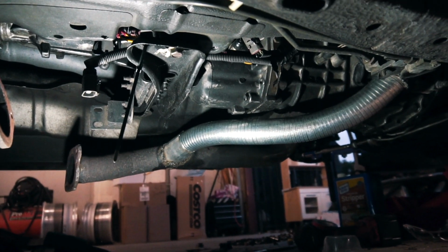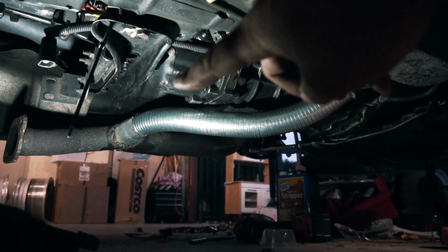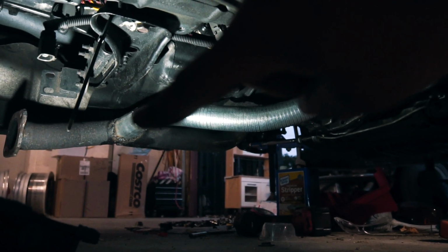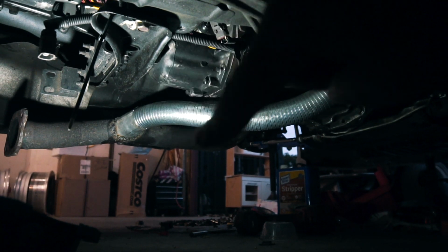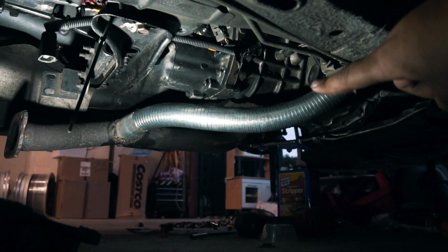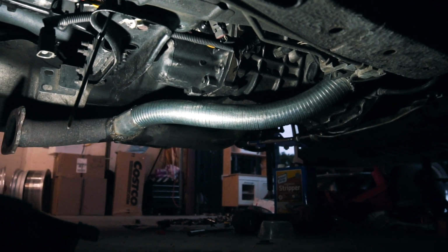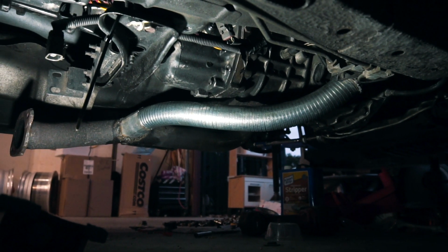So this is pretty much how I did the Y pipe. I have this flexible pipe here going into that little bung piece that I made. I might just clamp that down, and then that way it's easy for me to take this off and on. It's pretty sturdy in there. I had to shove it in there. It's all the way in, so I don't have any real worries about it coming out.